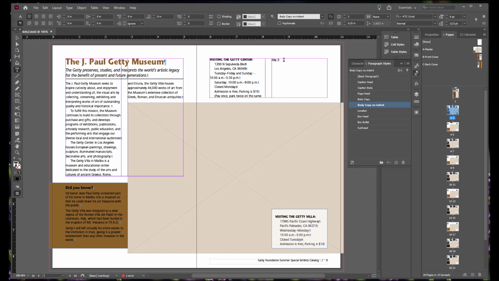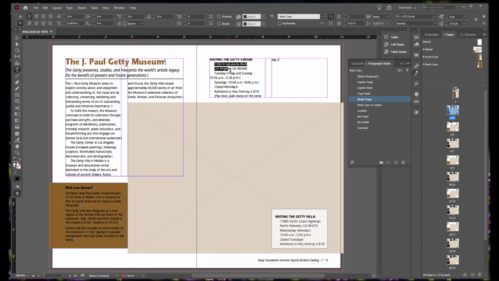We now look at the single word that is at the top of the last column. It's a widow and an orphan. It's bad form. It doesn't leave room in the column for the subhead that we want. We're going to use the style we just created to fix this.